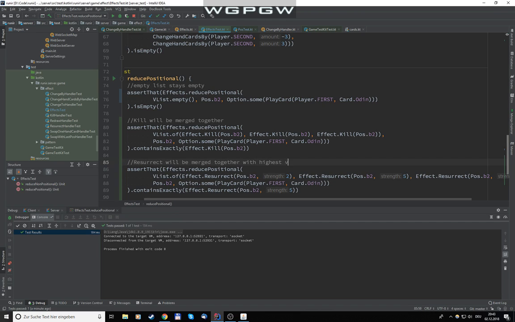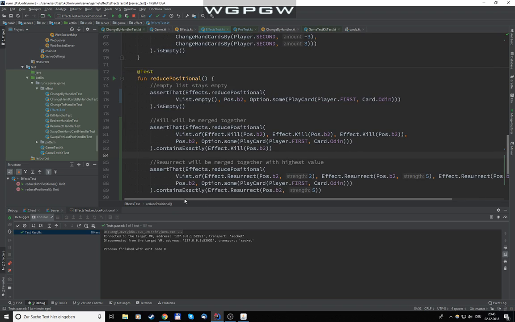So here again there's a rule, we do the best for the affected card, whatever it is. So if there are multiple resurrect, I will use the one with the highest strength. So let's see.